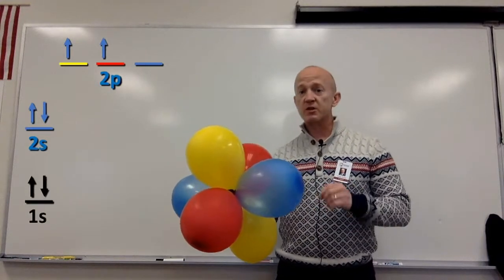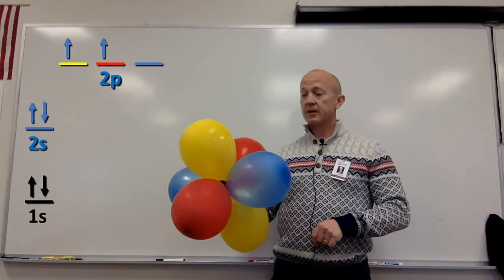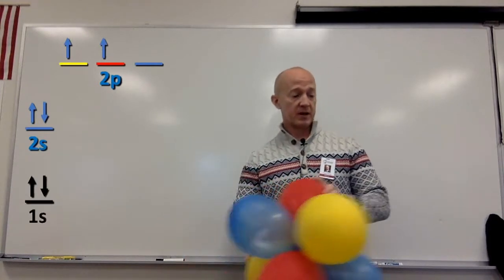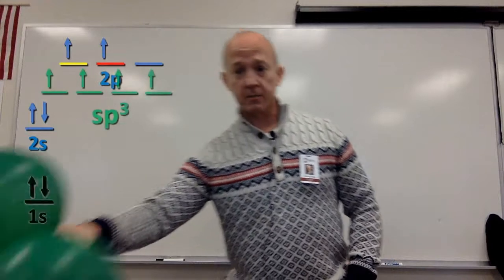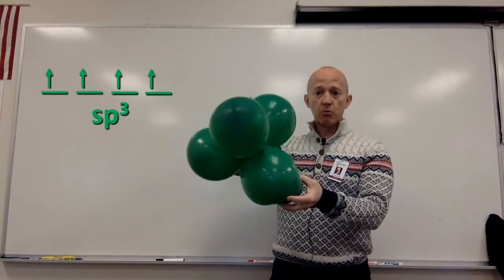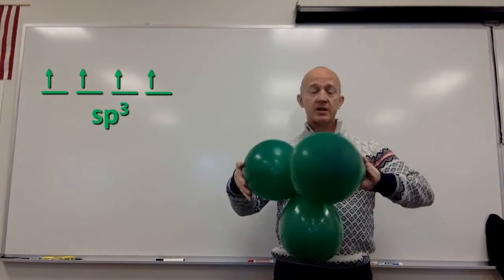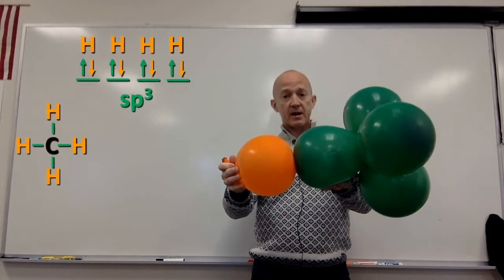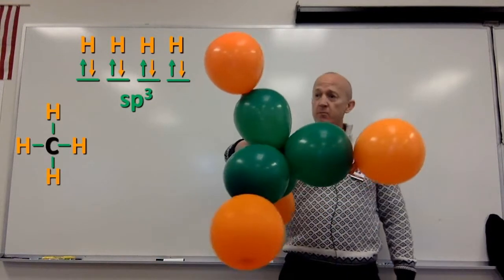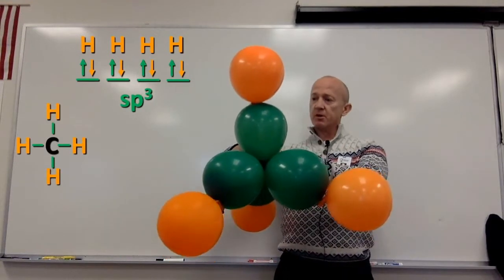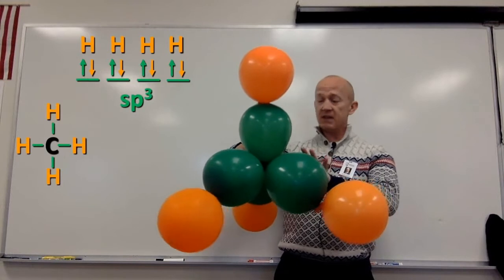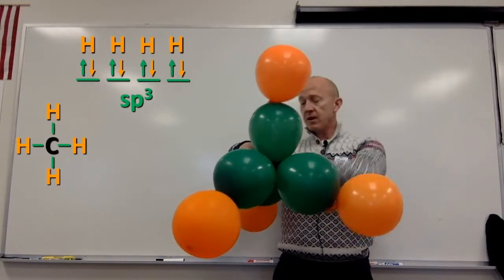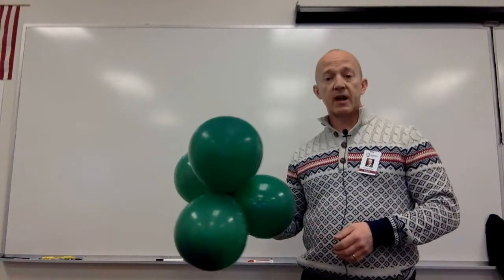So when carbon is going to sigma bond 4 times, it takes the s orbital inside and these p orbitals, blends them all together, and makes 4 equal orbitals, 4 equal areas of electron density. Each of these is capable of sigma bonding with another atom. So essentially this is what methane looks like. You've got carbon in the middle with its electron density in these sp3 orbitals overlapping with the electron densities of the hydrogen atoms. Here's the other interesting aspect of this model.